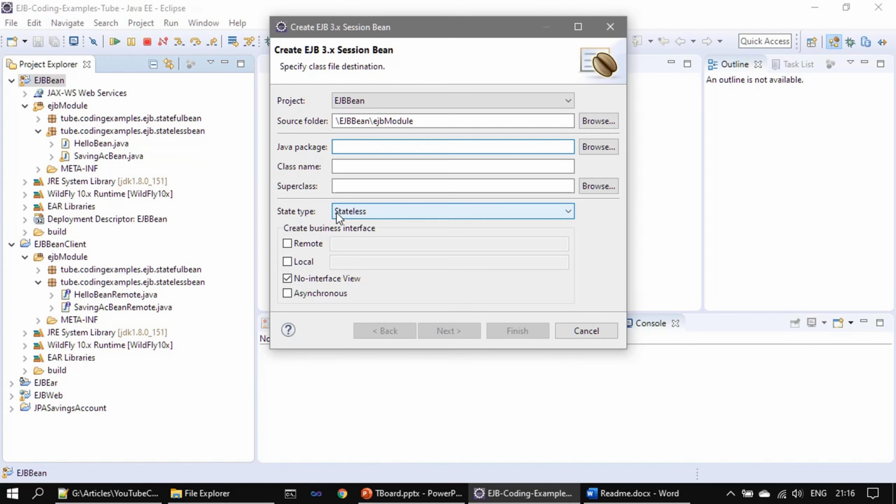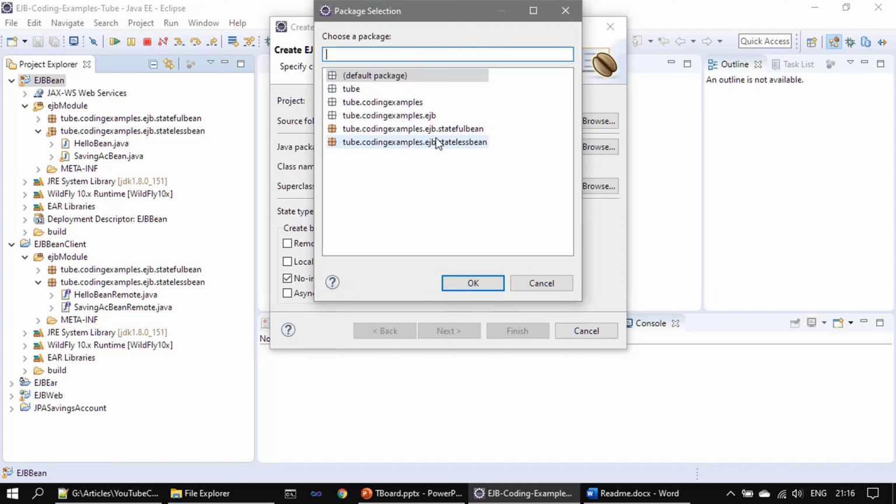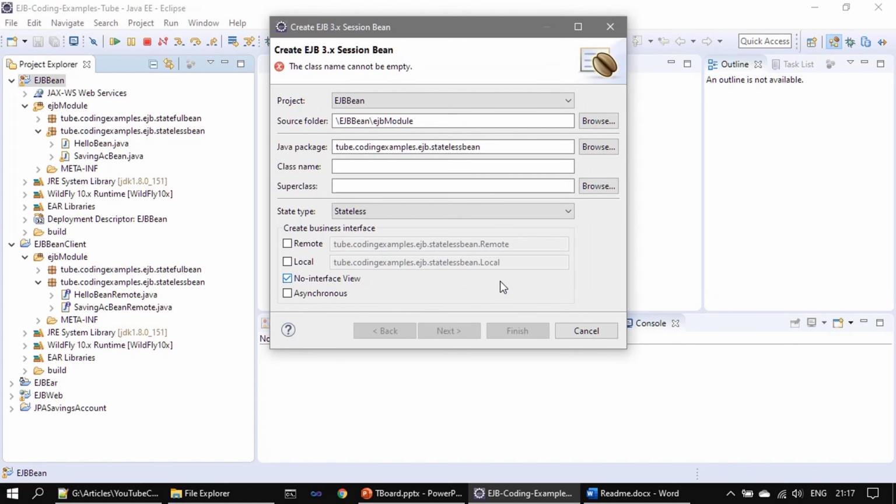The bean is stateless. It's not stateful, it's a stateless session bean. So we already have a package, stateless bean. I am choosing the same package. Emp job bean, that's the name we are giving for the bean.